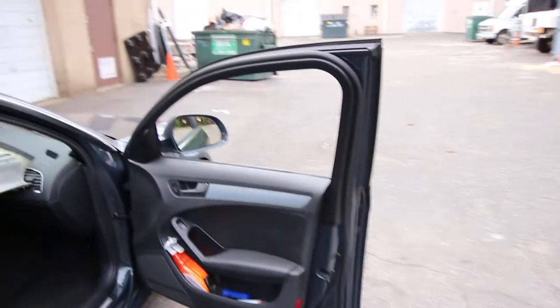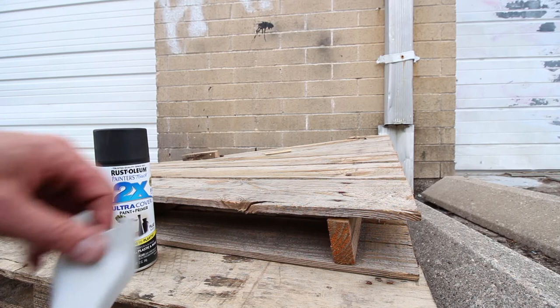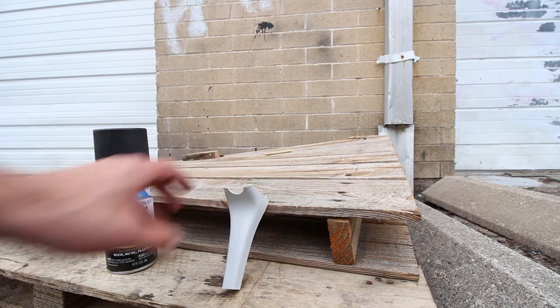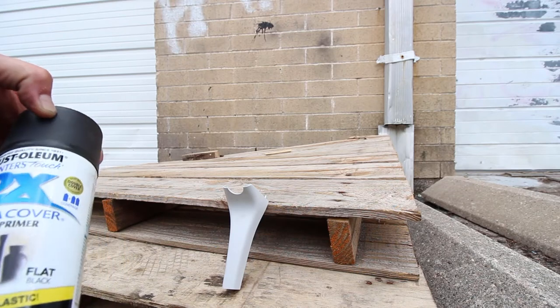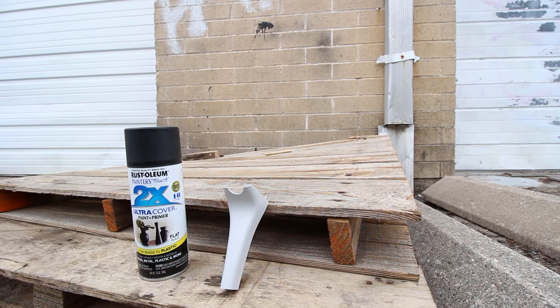So that little cover sits above the rear view mirror. This piece I wasn't able to find in black to match the rest of the interior, so I'm gonna scuff this down and just give it a couple coats of this 2X flat black. It actually works really well. I've used it in the past, so it should actually match the interior pretty good. And besides, it's a little piece that kind of just sits above the mirror. You don't really see it. But once it's done, it should blend right in. It should be really nice. So let's go ahead and do that.